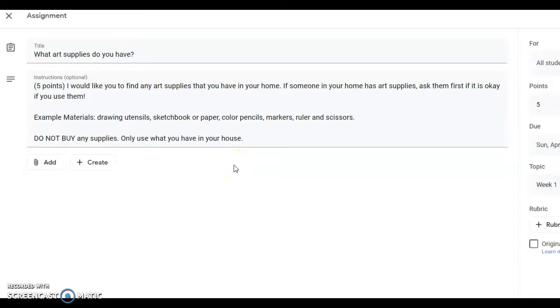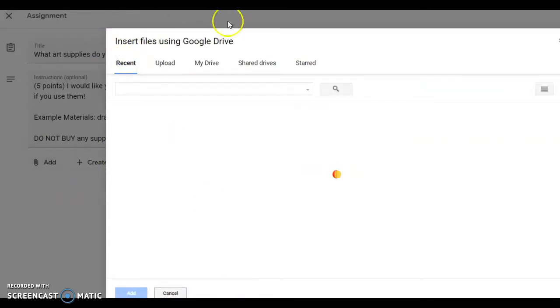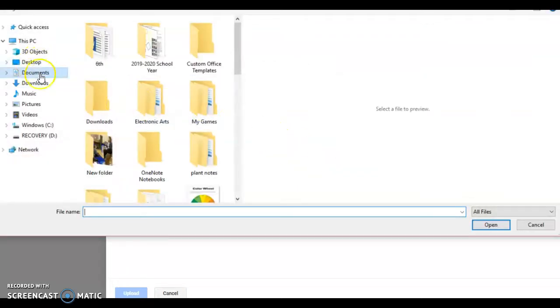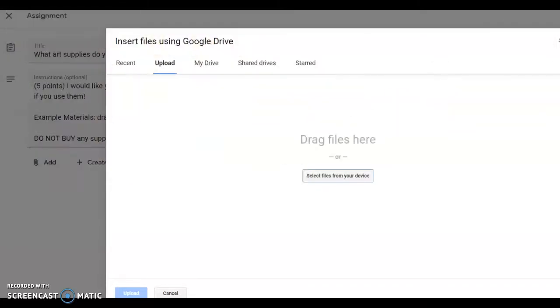I am unable to see student side posts. I can only see what I'm posting, but I can't see what it looks like on your side. When you go to upload your assignment, if you're on a computer, you would hit the add button, select file, and then you can drag and drop files. I like to go to upload, select from file device. I don't know what your computer looks like, so you'll have to dig for it. Usually it will be located in the pictures folder. I don't know though, because I don't own your computer, but that's how you would upload it.